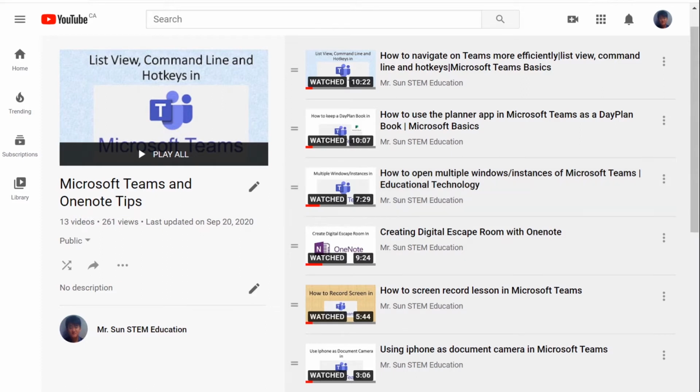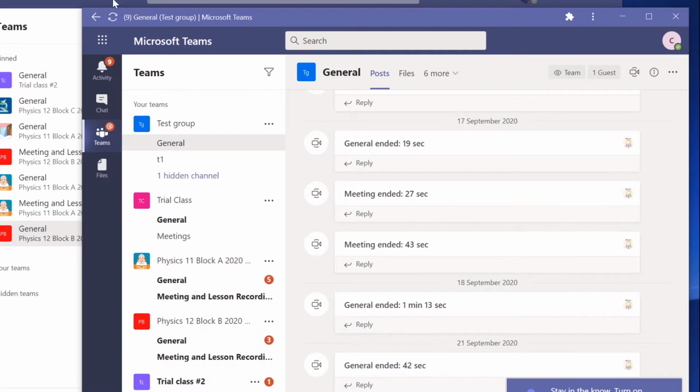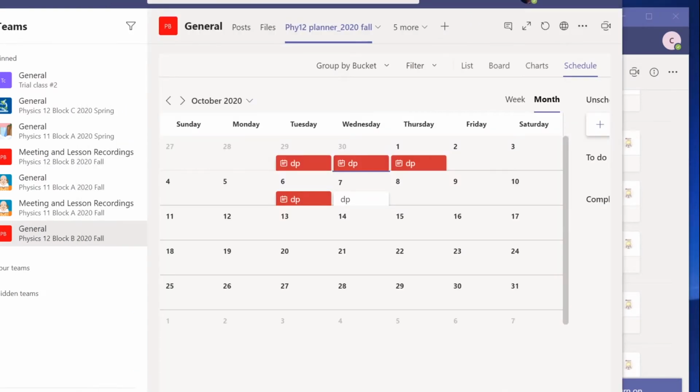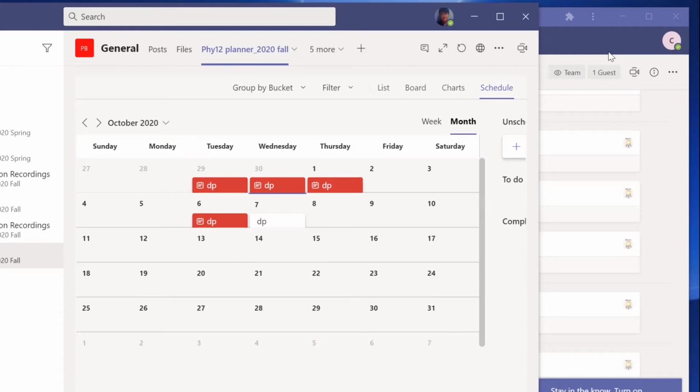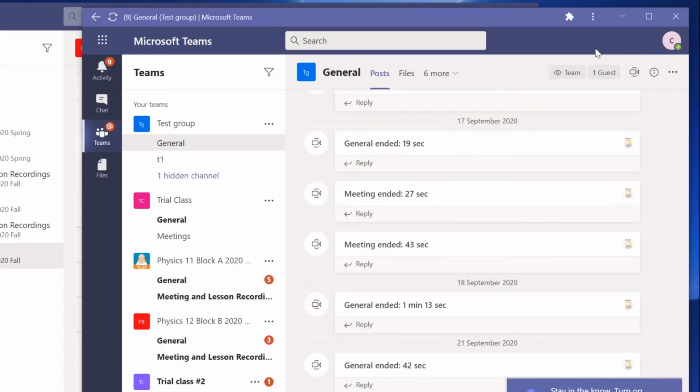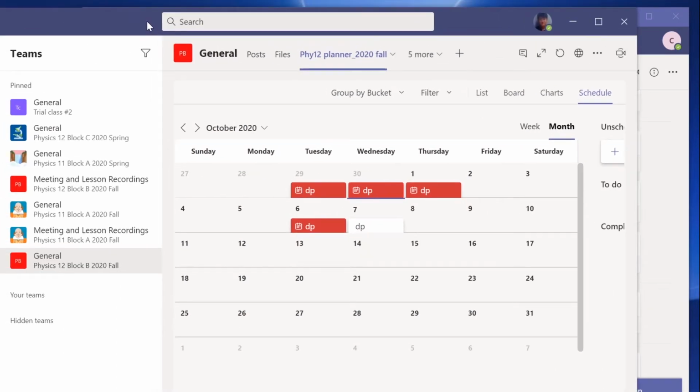Like right now, you can see I have two instances of Teams opened. This one I logged in with my teacher account. This one I logged in with my personal account to pretend to be a student, so that I can see what things look like from their end. And of course, you can also log in with the same account, so that you can work on multiple things at the same time. Like you can make some posts in the channels with one of them, and then be marking assignments on the other instance of Teams.